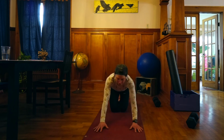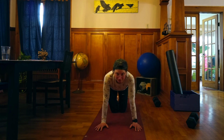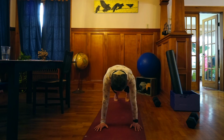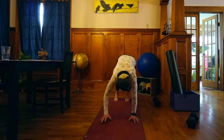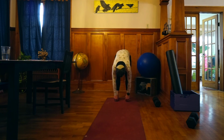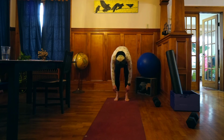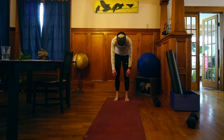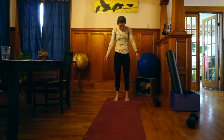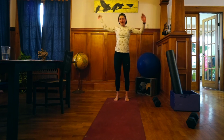Awesome. So now we're gonna get back into that high plank, and we're just gonna walk our hands to our feet, and we're gonna go into 4 inchworms. So into high plank, walking hands to feet. Pause here, a little bit of a forward fold, stretching the hamstrings and the calves. Bend the knees a little bit, drop the head, stand up, head comes up last, and then lift those arms up overhead. Nice big stretch.